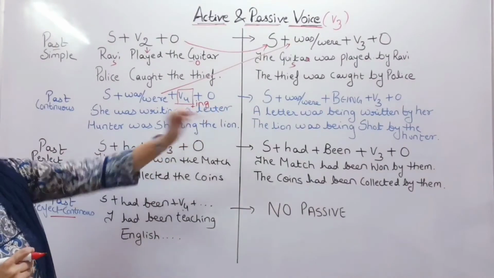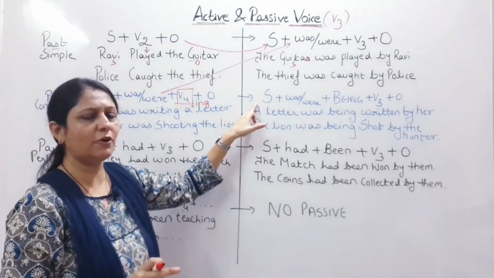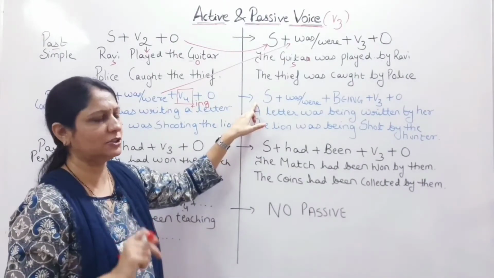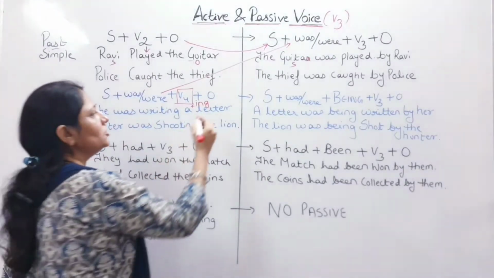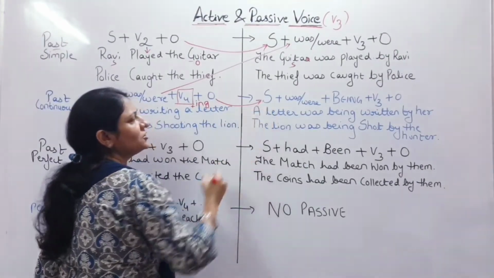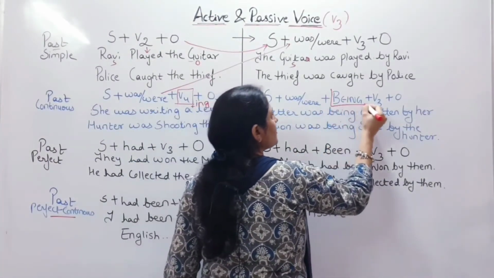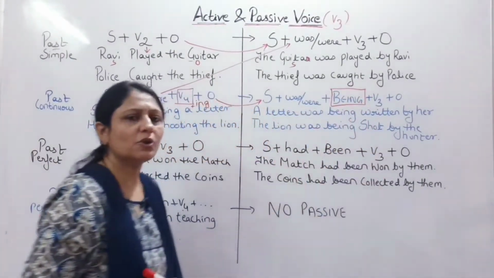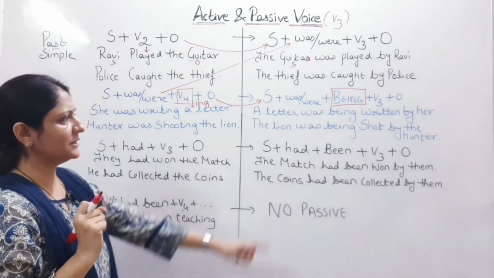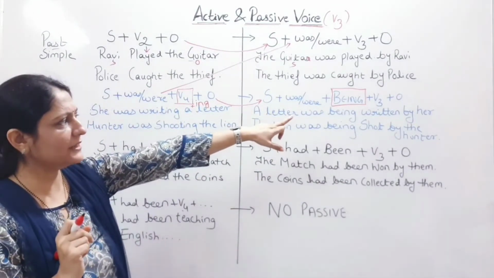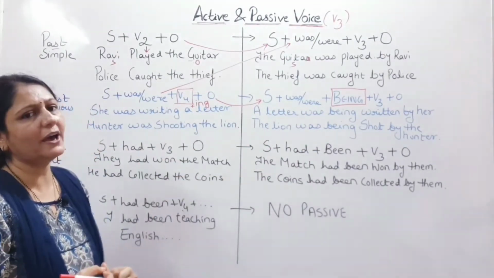But before we convert it into the passive form, the formula is also changed in a similar form like we had changed in present continuous passive form. The helping verb remains the same. The object of active is changed into the subject of passive, and the word being is always added in the continuous form of the passive voice. So here the word being is added, verb form as usual remains V3, and then we have the object.